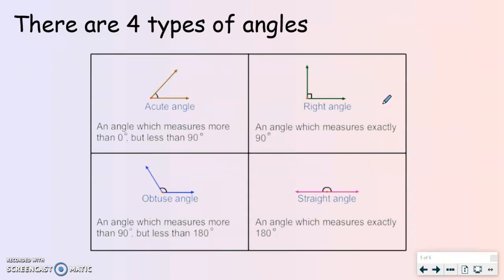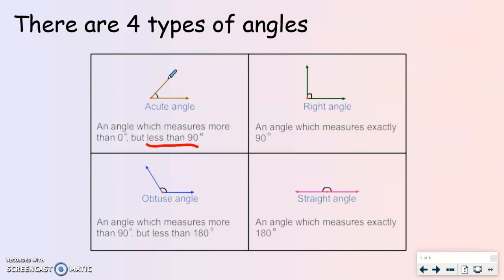Now the other thing with angles, and for 4th grade, we're going to learn about 4 main types. There are acute angles, and you can remember that these are cute little angles because they're small. They measure less than 90 degrees, okay? But they are more than 0 degrees. If an angle is 0 degrees, then technically it's just a line. So these are in between 90 to 0 or 0 to 90.